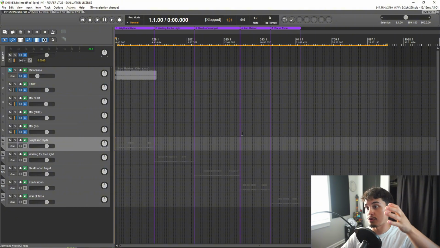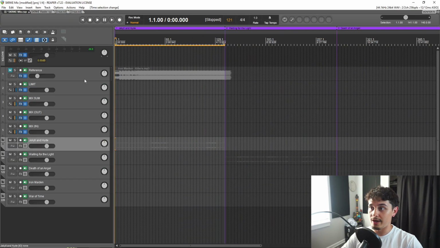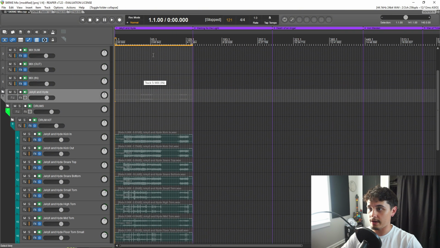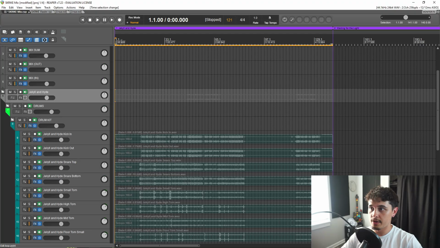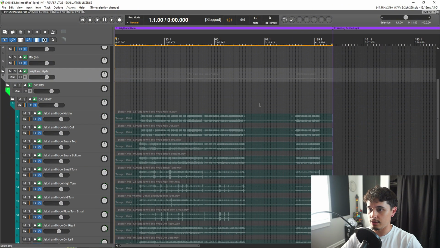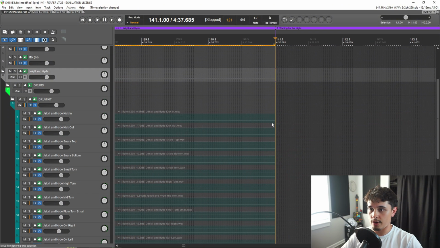If there's a certain part where I want it to be different than the next part in the next song, but I want them to flow evenly, it's going to be easier to mix the entire album as one big giant project. So the way I do this is I literally line them up. So you'll see Jekyll and Hyde, all of the tracks are in this one area. And what I do is I create a region for each of that area. So you can see the file starts from here and ends right here.